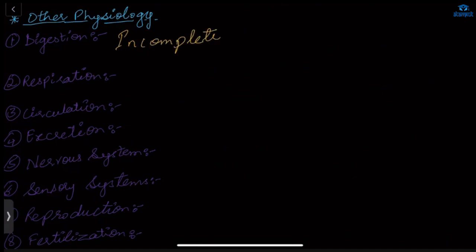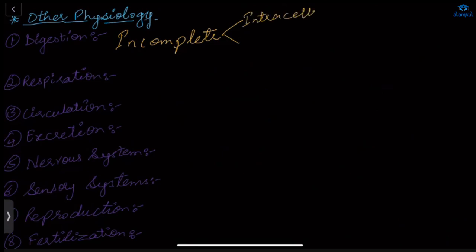Okay. Keep this in mind: whatever is the feature of one of these phyla, the same will be the feature of the other. There is no difference in the features of the two, just apart from their special feature. One phylum's special feature is bioluminescence, and the other phylum's special feature is that they are corals, and they have some extra material in them. There were a couple more extra features too. Apart from these special features, each and everything is the same. So when you remember one phylum, the other will already be remembered. Just the example and special feature you have to remember.